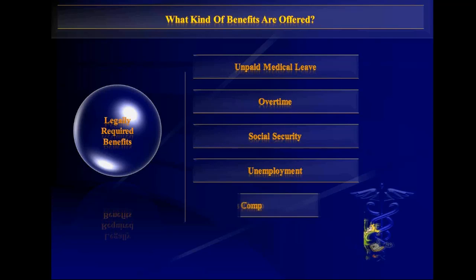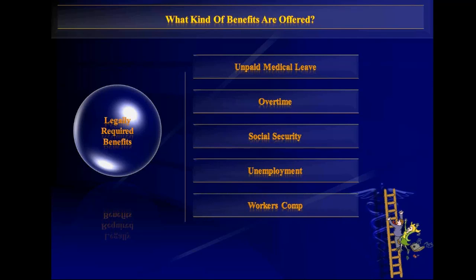Next, we have workers' compensation, workers' comp. A business is required to pay for employee compensation in the event the employee incurs a work-related injury. Generally it comes in the form of taking out workers' comp insurance. The business will wind up paying an insurance premium, but that's overall workers' comp. Again, there's laws involved.